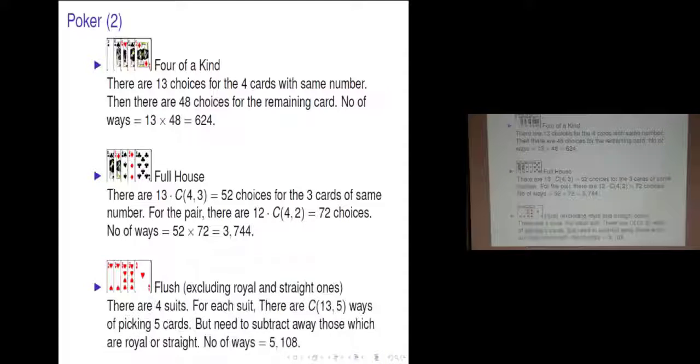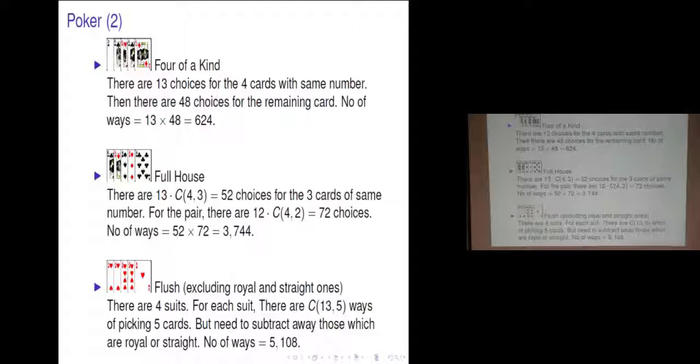The next one is called flush. You get 5 cards all from the same suit. There are 4 suits. For each suit, there are 13 choose 5 ways of picking 5 cards.